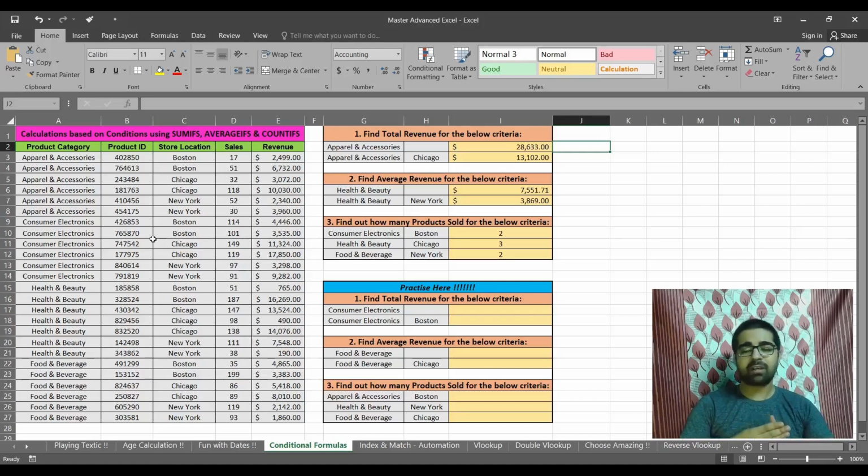One more thing I want to tell you, this is the most important question for interviews. You can also use it in personal work and in office work. So many types of this data will be there in your office also, so you will be calculating sum if, average if or count if with the help of this formula. But this is a major important part of interviews. You will find this question in the interviews.